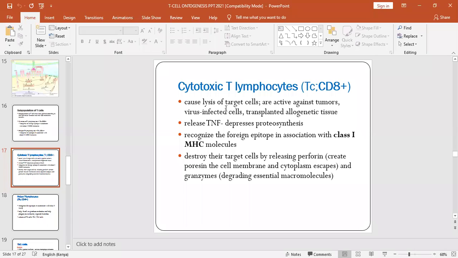Now, this MHC class 1, you find them in nucleated cells. And that's why I'm saying, remember, what are these nucleated cells? These are the somatic cells of the body. Whenever you get an infection, whether it's in your kidney, whether it's in your brain, just understand that most of these nucleated cells, we have them and they are the majority. But the few cells that have class 2, you find them in antigen presenting cells, like the monocytes or macrophages, the B cells, the dendritic cells. These are antigen presenting cells.